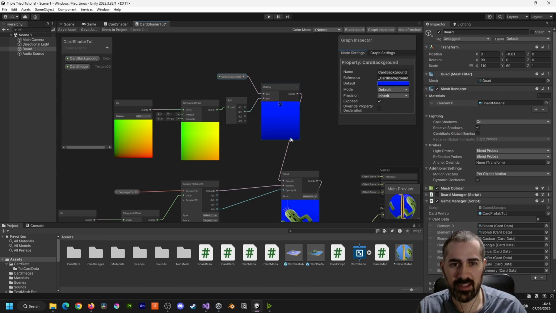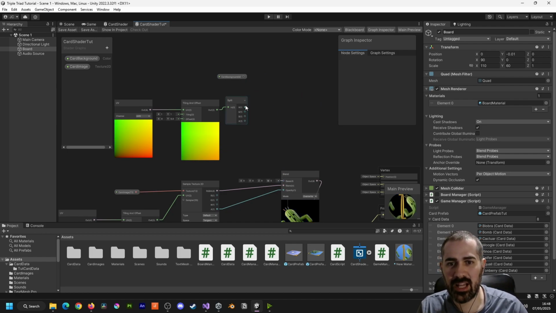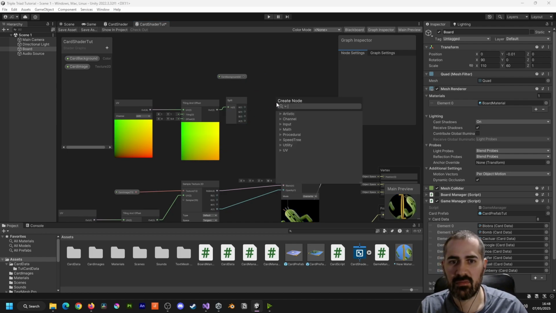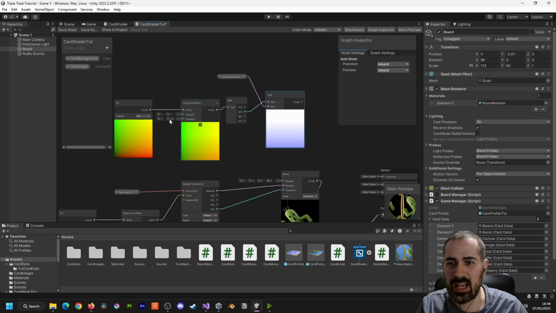All I did instead was, instead of multiply, which gives us the color we're getting, I did add. So this is a white to black gradient, and if you add it to a pure blue, you get quite a light blue. Then I can offset in the Y and tile it, and get a nicer looking color like that.